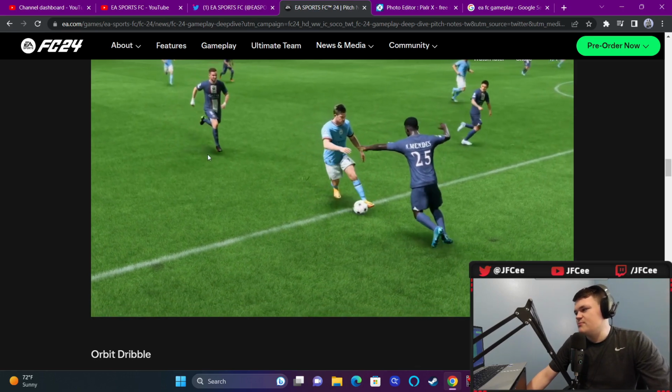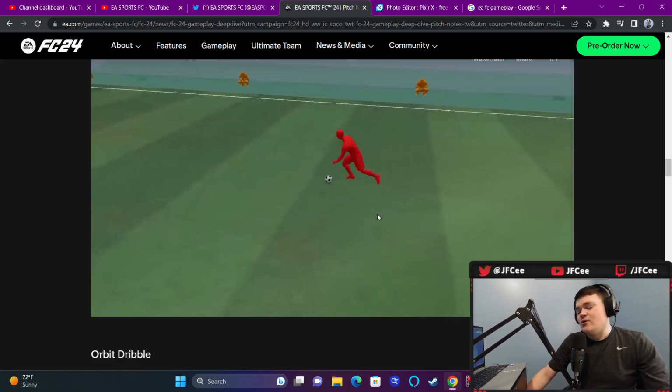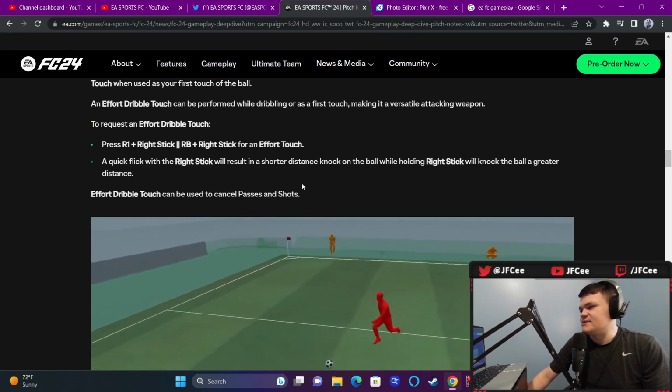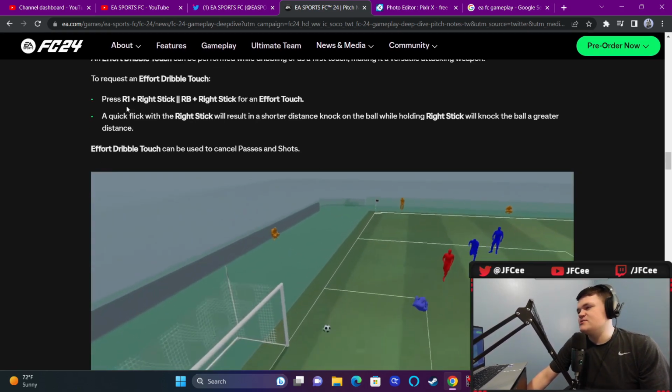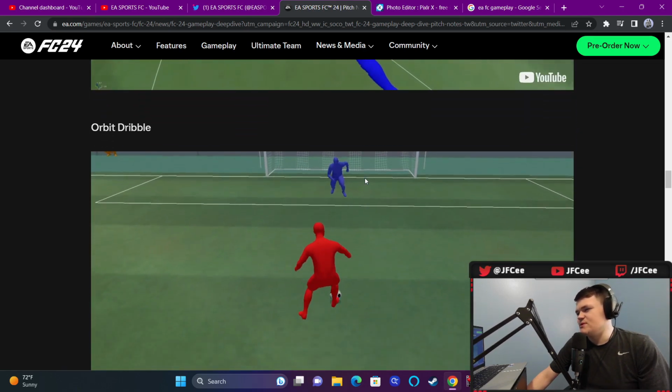Maybe you have to press R1 for some of them, but look at that dribble, it's insane. Hopefully it's not broken, but if you can time it right, maybe that's going to be a new thing. That's nice to see. I just want more, because it's R1 plus right stick. I wish it was more just right stick dribbling, because that should be what's the best, honestly.